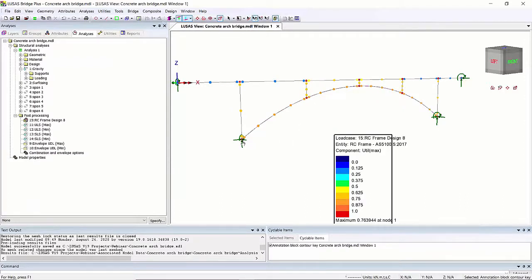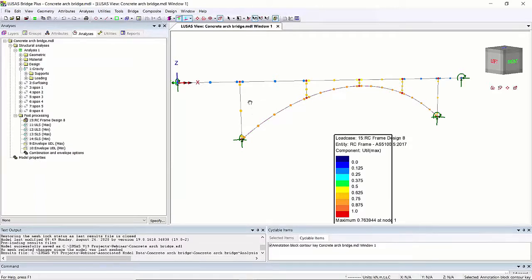Okay, so what we're looking at here is selective points along my model where I'm looking at the design utilizations. And here I'm looking at something called util max. So this is the worst of all the design calculations I'm doing. And the good thing is you can see here that they're all below 1 effectively. So looking through this, everything's passed.